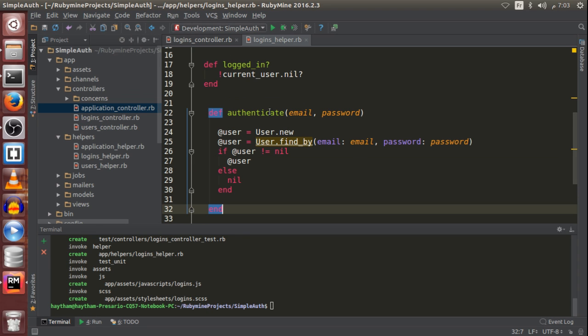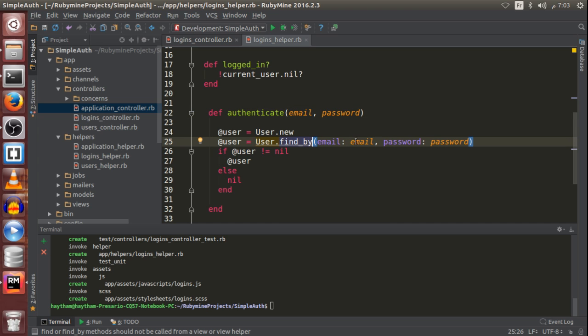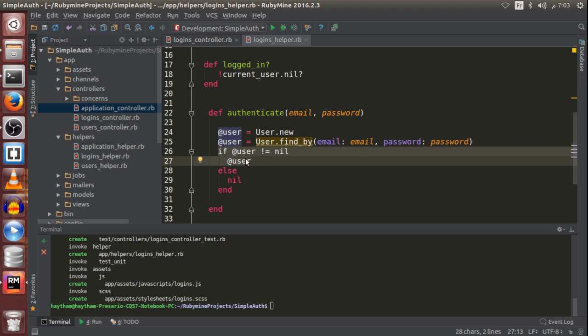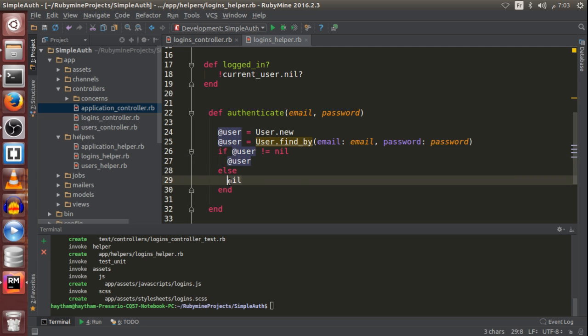This is the authenticate method that will receive as parameters email and password, and it will check inside my database if there is a user record that contains that email and that password provided by the user. If that exists, it will return that user, and if it does not exist, it will return nil.